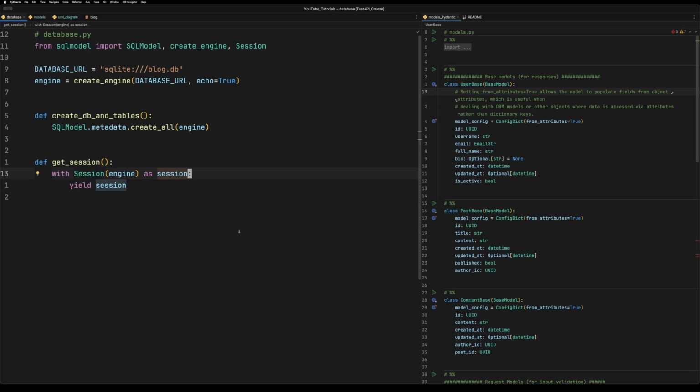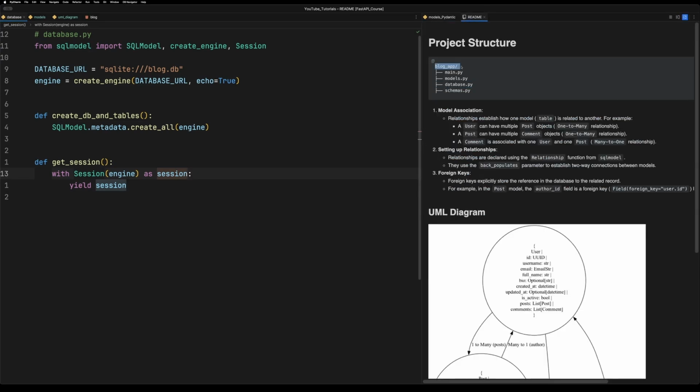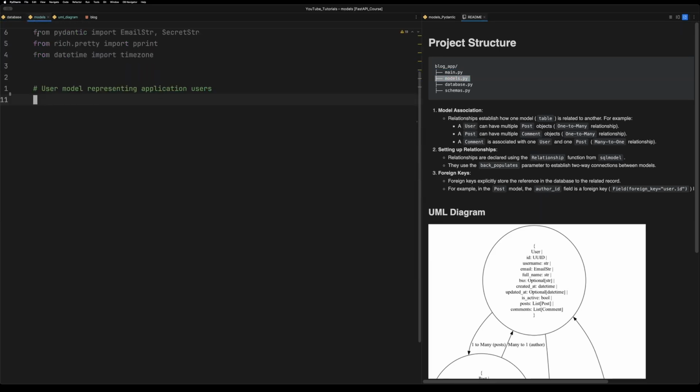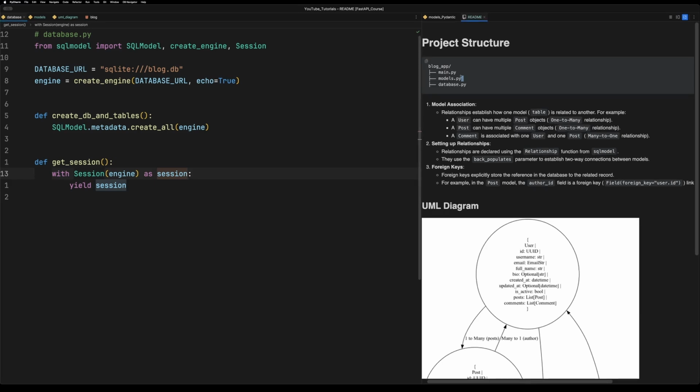The first thing we're going to do, I'm going to start breaking this project up a bit more. Our project structure is going to be, it's actually just app. Then we're going to have our main, which we don't have yet because that's going to be our endpoints. Models is going to have our database models in it. That's what we're working on today. And the database is our database connection. And then main will have all of our routes in it.